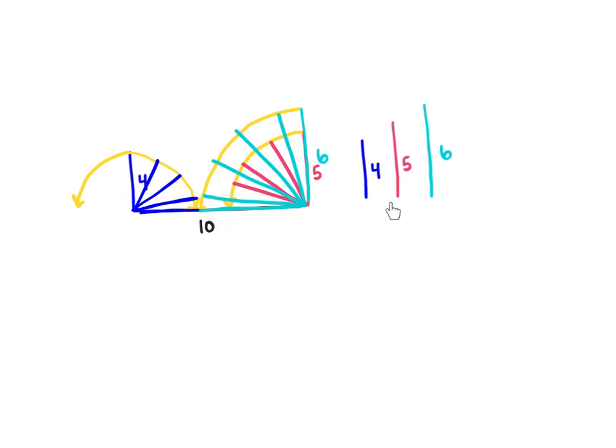So what I would need to do, there are actually two of these that I could pick to make a triangle, but it's not going to be the blue and the pink one. It's not going to be the blue and the teal one. It's going to be the pink and the teal one. Because let me show you. Let me recopy my 10 unit long segment down here, right? This is 10 units long.